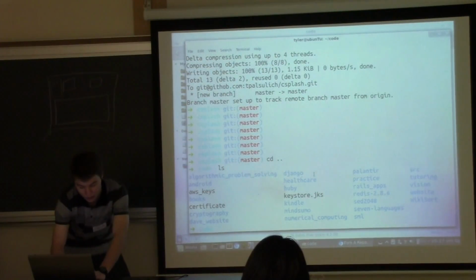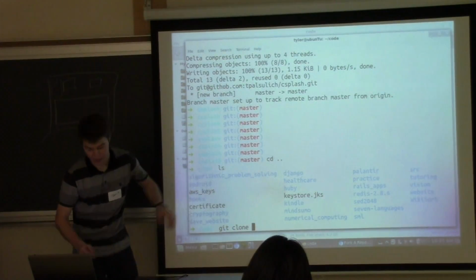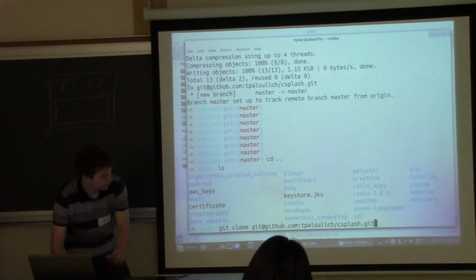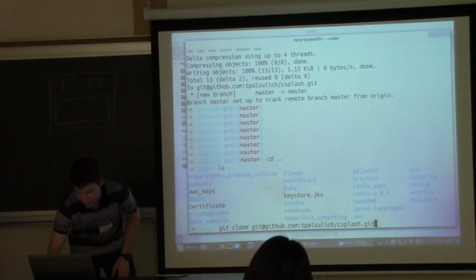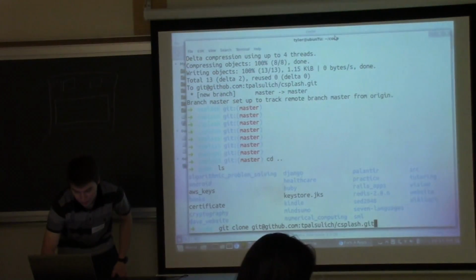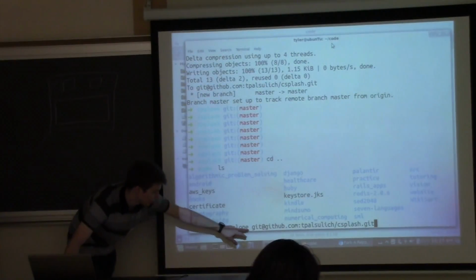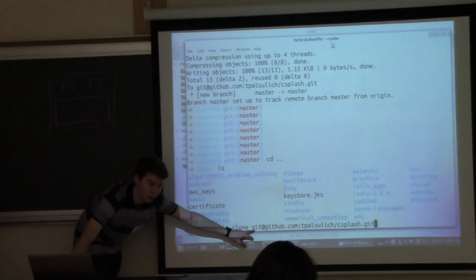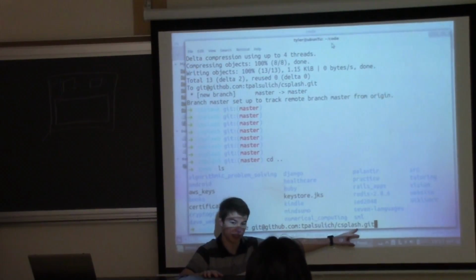So what we can do is say git clone, and this is going to go to whatever website we tell it, in this case, this website. Can you see that? It'll go to this website and it'll clone that repository, meaning it'll clone this cSplash.git repository.